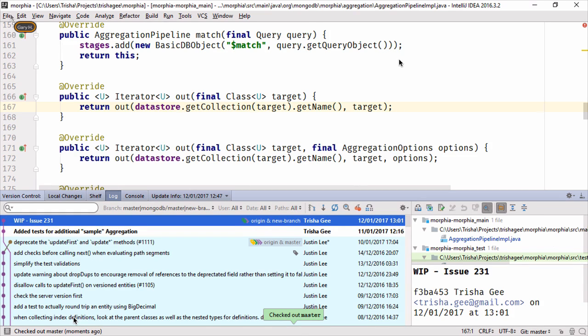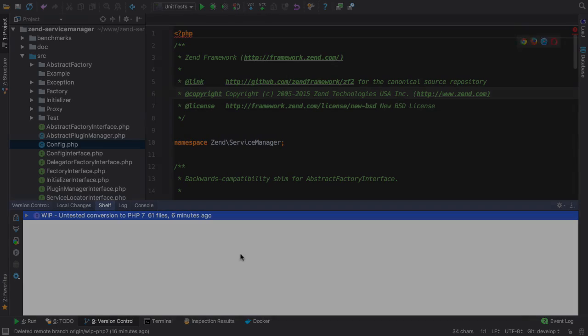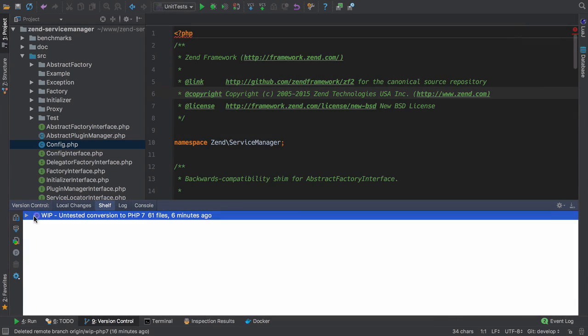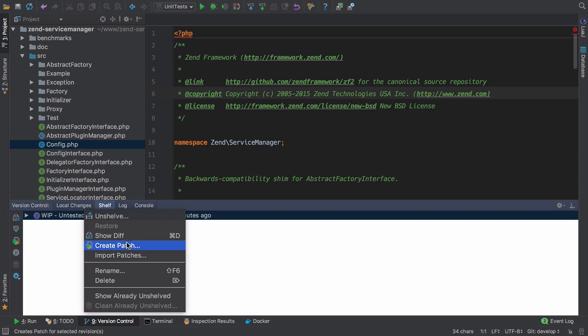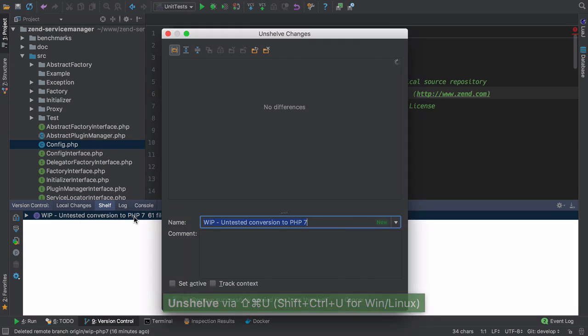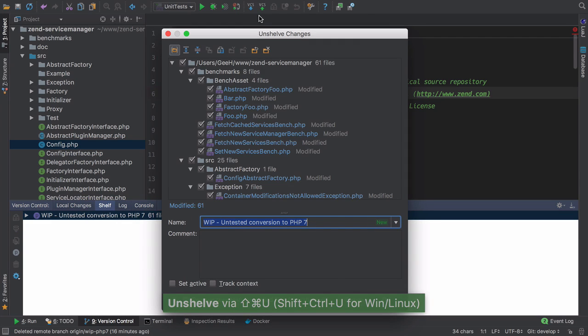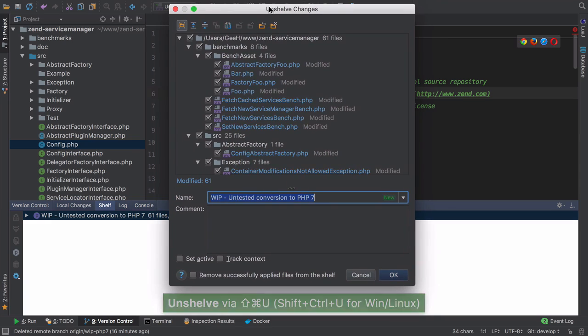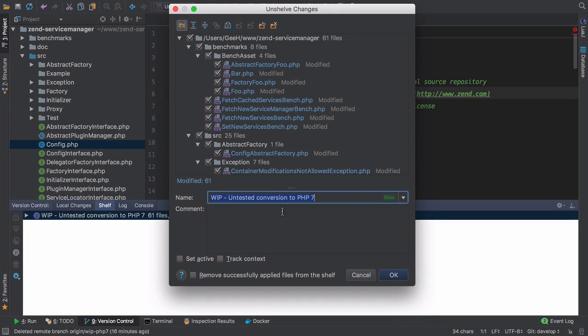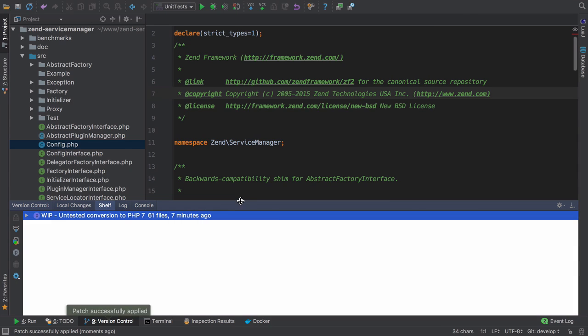So I guess I should try and do that myself then. In order for me to get back to where we were at the beginning of this video, I need to unshelve these shelved changes, right? Mm-hmm. So if you click on where it says name, you might want to put that onto the default change list so that we don't have anything weird going on. And you can see the ton of changes I've done here, which looks good. So that's been successfully applied. You can see I've got a ton of changes again.